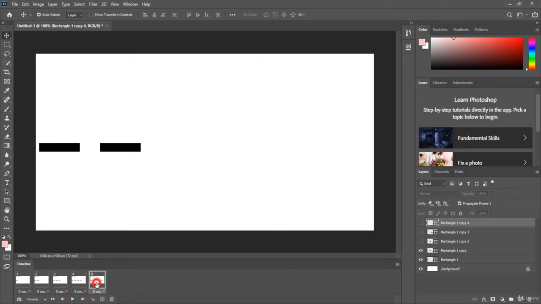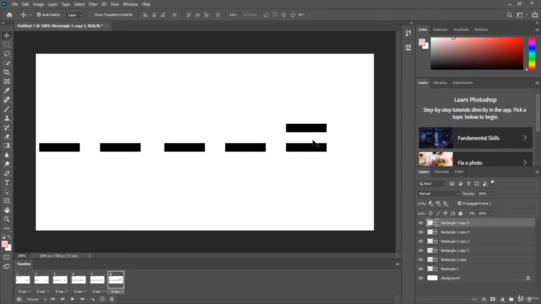So what I want to do is go to the last frame. I'm just gonna again create a new frame here, and this rectangle, I'm gonna click on this rectangle, and again with the Alt key I'm just gonna drag and drop to make a duplicate, one above and one below. Okay, so what I will do right now, I'm just gonna click on this rectangle here, and on my keyboard I'm gonna press Ctrl T or Command T, and look at my cursor how it changed to this little icon here.